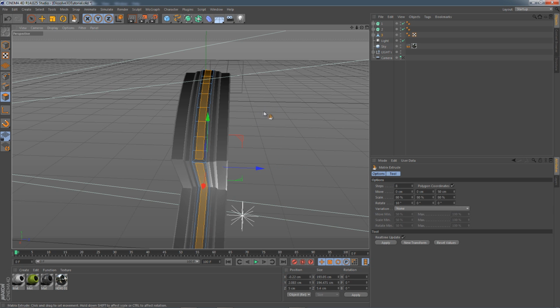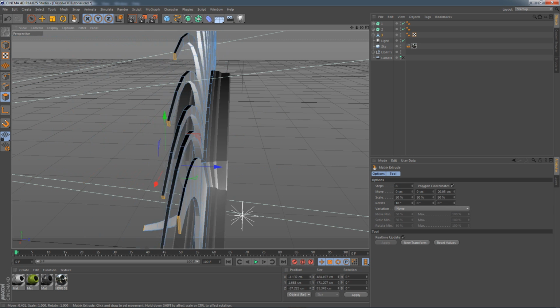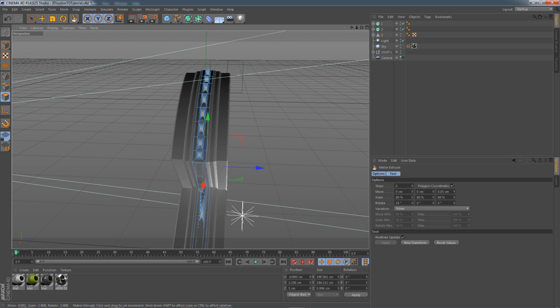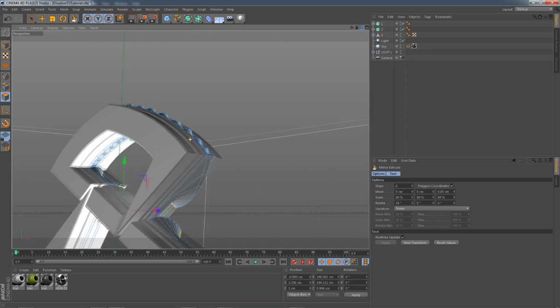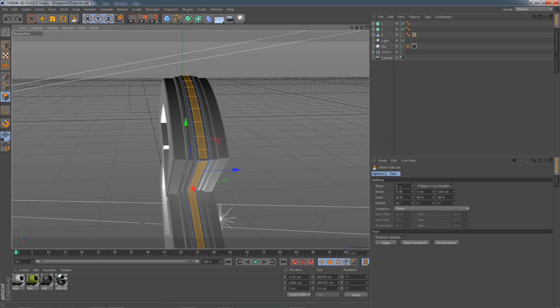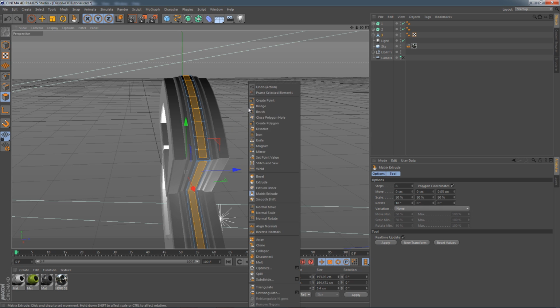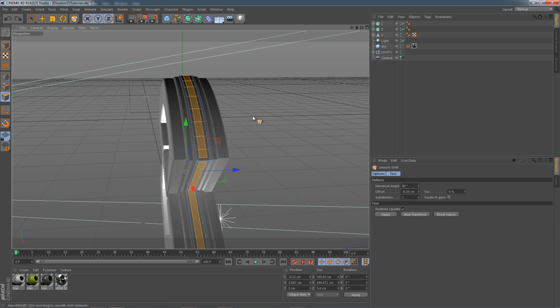And Matrix is really just a fun little thing if you want to do anything crazy with it. I really don't use this anymore. I just find it kind of weird looking, and I'm probably not using it in the way it's supposed to be used. But it's a pretty cool little trick if you want to mess around with it and the settings over here. But we're just going to be using Smooth Shift, which is like an extrude as well, but a little bit smoother, exactly what it says. And we're just going to go ahead and do something like that.